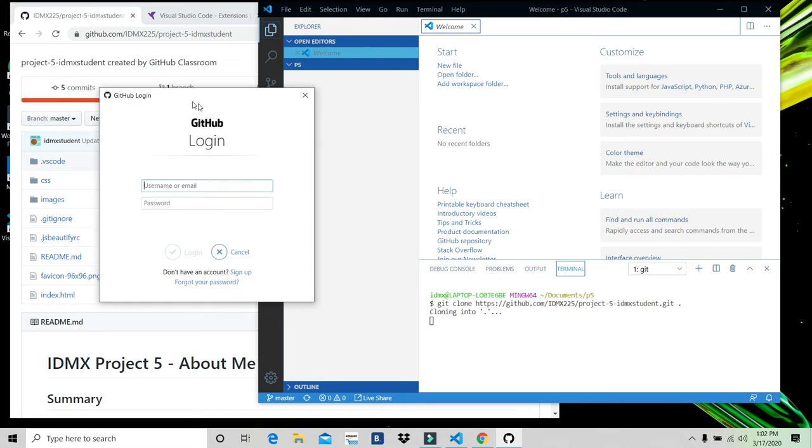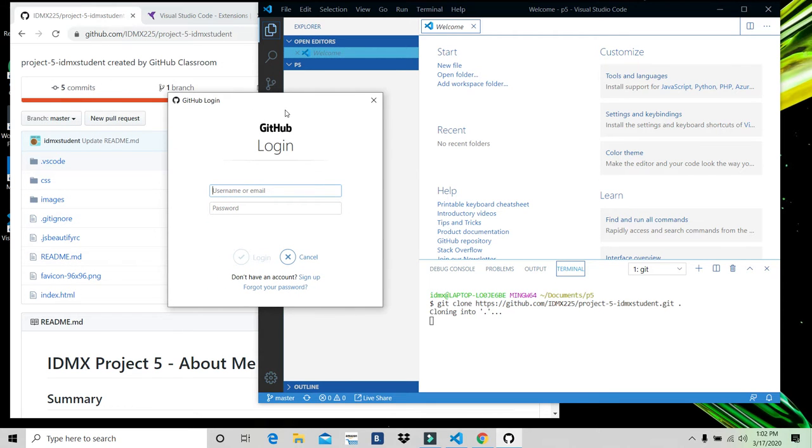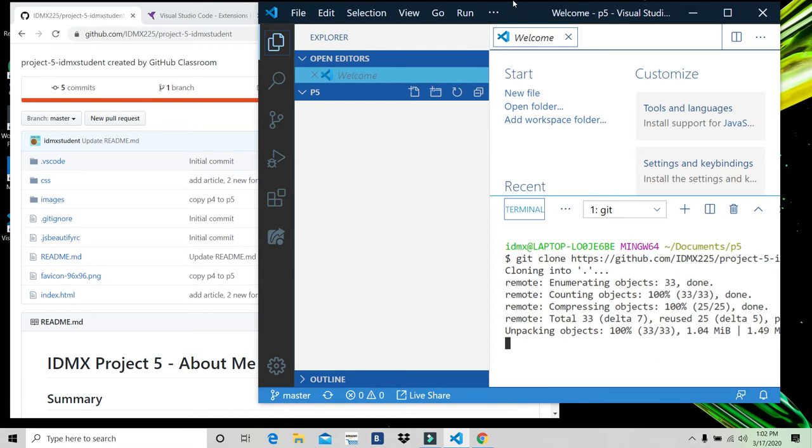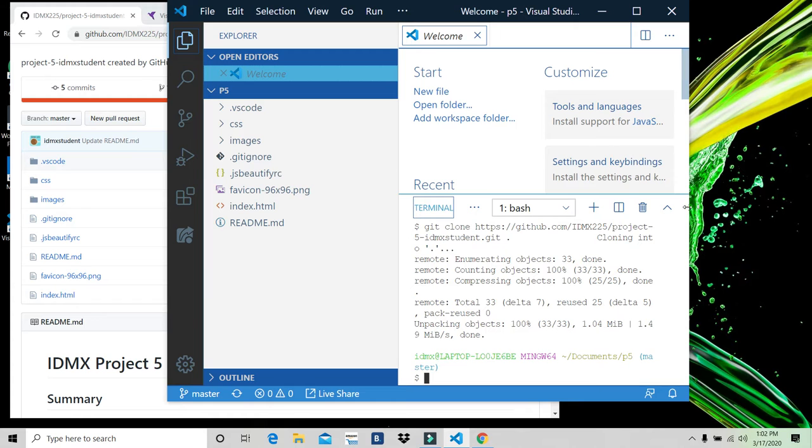And as this is my first time with this machine, I have to give it my login credentials. So let me do that. Let's hope I typed that correctly. And I must have. Okay.